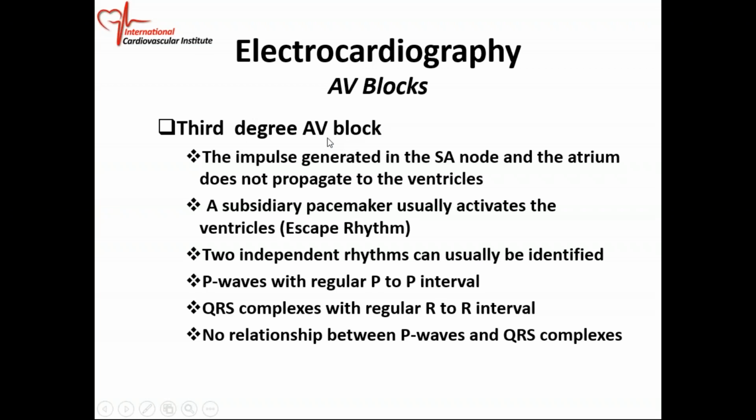So with third degree AV block, the atrium is gonna send out an impulse. The atrium is gonna contract, but nothing can go to the ventricle. So a subsidiary pacemaker, and it could be the AV node, or one of the conduction system below the AV node, you're gonna get an escape rhythm. It was waiting for the atrium to do something. The atrium fires, but it couldn't get to the ventricle. The ventricle thinks that it's not going to get any stimulation from the atrium, so it comes up with an escape rhythm, okay? Because it also has its own electrical circuitry. The problem, however, is that usually the escape rhythm from the ventricle is very, very slow.